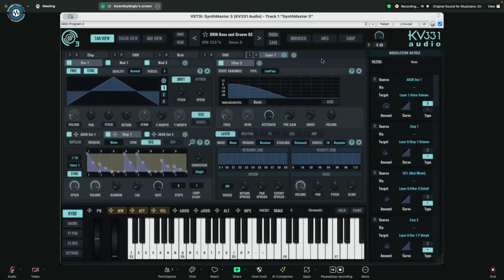This is quite a complex setup, so we're clinging on with the technicalities, but I think we've got it just about right. So what we're actually looking at here is SynthMaster. SynthMaster is a plugin that's coming up to version 3. By the time you see this, this will be out of beta and into full release. SynthMaster is a really comprehensive synthesis environment. It has many different synthesis types, and version 3 represents quite a big upgrade to what it's previously been doing, right? Yes, that's correct.